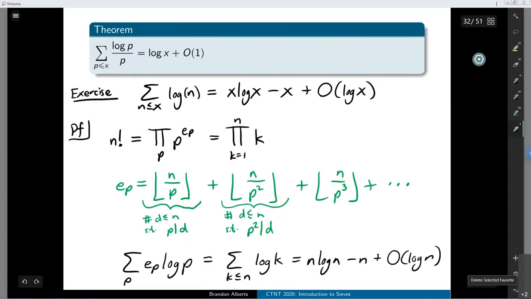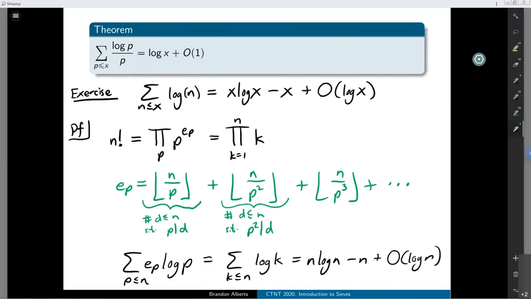And in fact, I can fill in a little bit here. We know that the exponent is only non-zero if we're looking at a prime that's smaller than n. That's because n factorial is only ever divisible by primes that are smaller than n. In fact, you could also do that by arguing these floor functions. If the prime p is bigger than n, then all of these fractions will be smaller than 1, and so their floor will always be 0. So this sum really is only for p less than or equal to n.